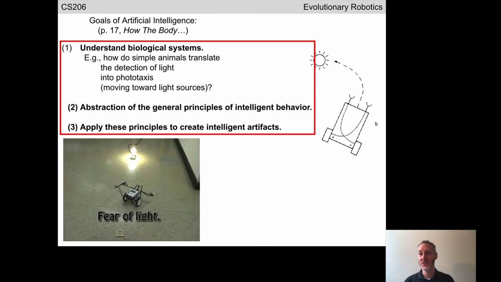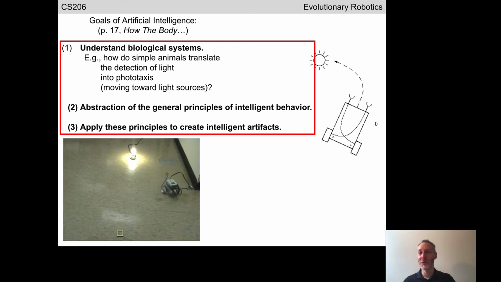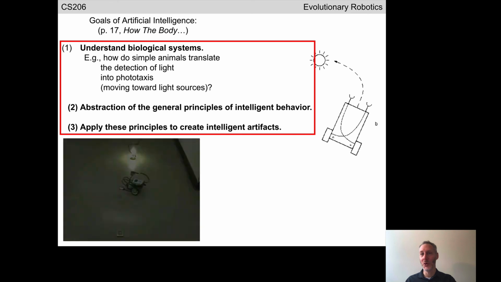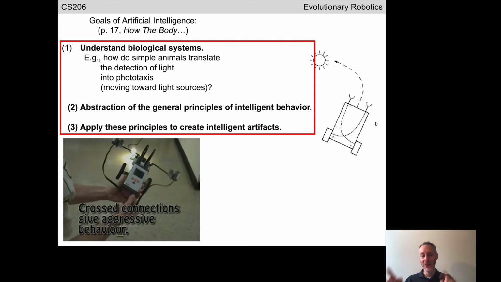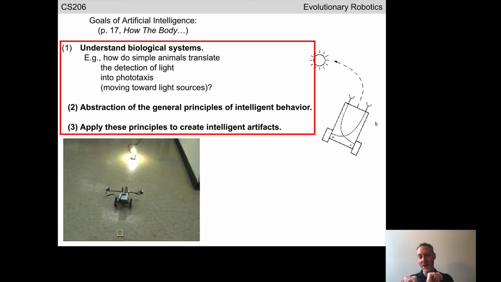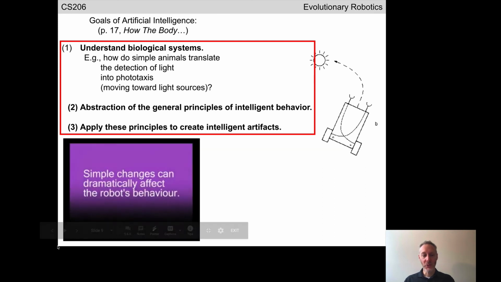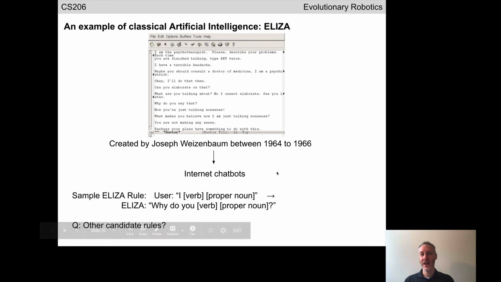I'm sure you're very familiar with student housing, where often you have little creepy crawlies like cockroaches that, when you turn on the lights in the kitchen, run away from the light. They're photophobic. So even those simple behaviors are adaptive. Regardless of where the light source is, the cockroach or the robot can be programmed to always move away from the light, or by changing the wires on the robot that you see in the video now, you can change it from being photophobic to photophilic, loving light and always going towards the light. Okay, so 3 basic goals in AI.